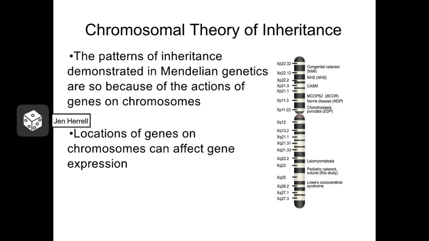In this chapter, we're going to discuss what's known as the chromosomal theory of inheritance. This theory helps to explain how the specific chromosomes that carry certain genes, their specific locations on those chromosomes, which if you remember are referred to as a locus or loci plural, and even the shape and size of the chromosomes themselves can affect how genes are inherited.